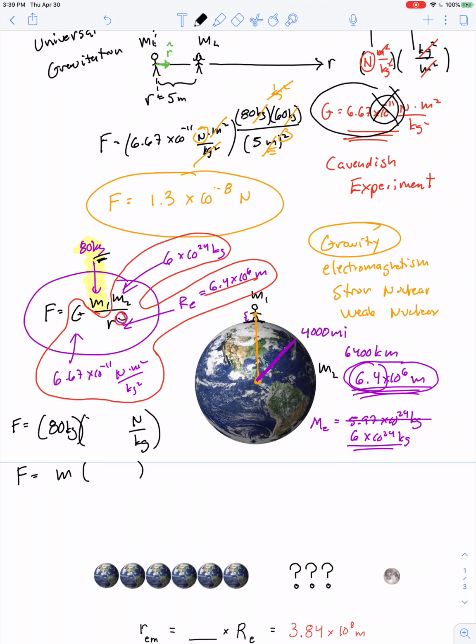Okay, grab a calculator, see what you get, multiply 6.67 times 10 to the negative 11th times 6 times 10 to the 24th, and then divide that by 6.4 times 10 to the 6th squared. Do you have your answer? Hopefully it's the same as mine. If you plug this all in correctly, you got 9.77, which we could round up to 9.8. Oh, well, we recognize that.